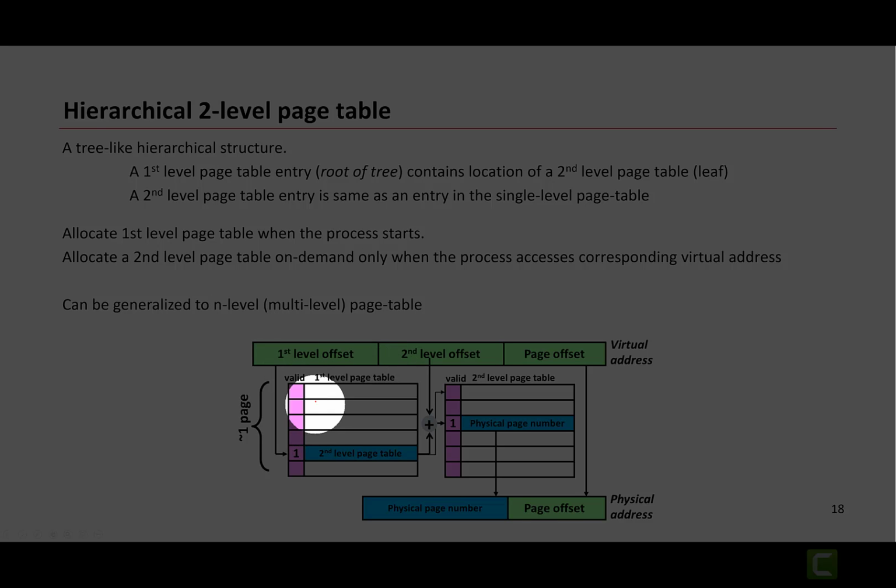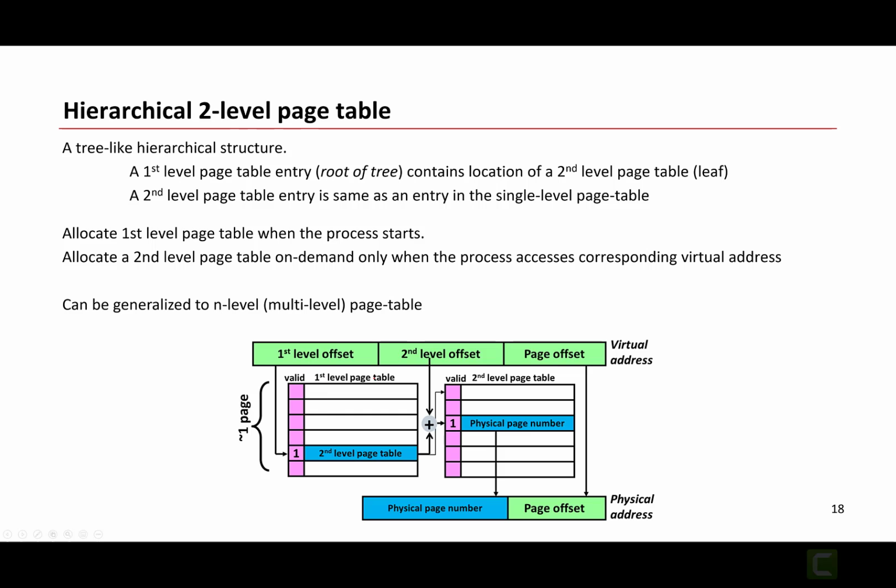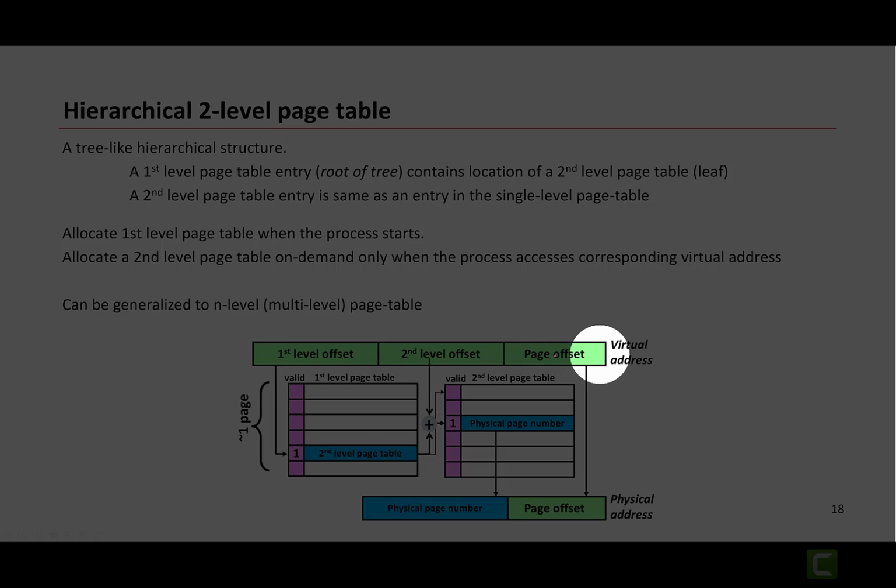Okay, so here is another way to visualize the construction here. I have divided my virtual address into these 3 parts. The way that your operating system would do the address translation is by first taking the first level index into the super page table, get the address of the second level page table, and then go and retrieve the second level page table. And to figure out which entry in the second level page table you must access, you need to add the base address to the second level index.